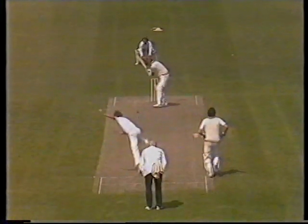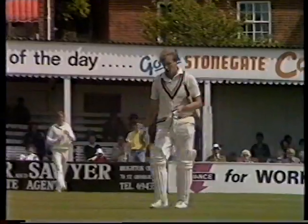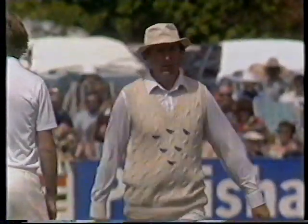Well, let's look at the last wicket then. Jim Love, Dermot Reeve the bowler. Yeah, and Jim did two or three big hits and he went for another one here. He didn't quite middle it, it went skying up towards mid-off. Comfortable catch. But Jim had done his job very well, he could be well satisfied.